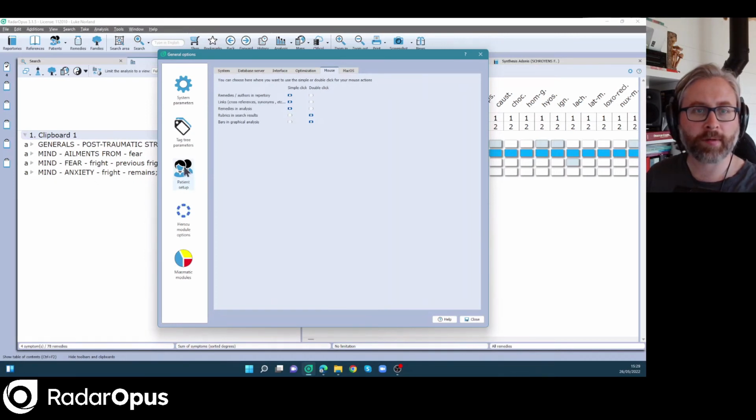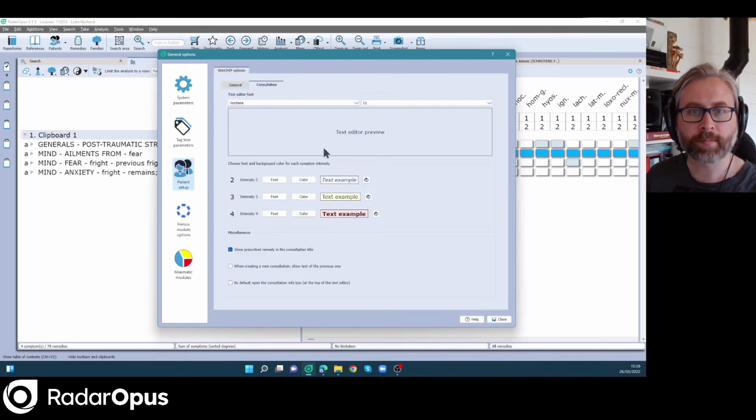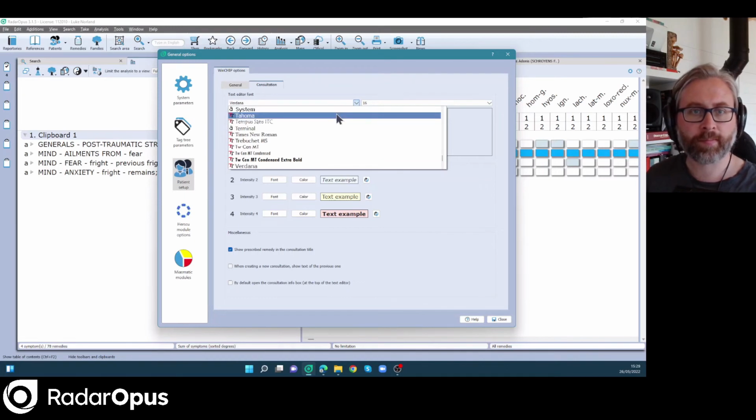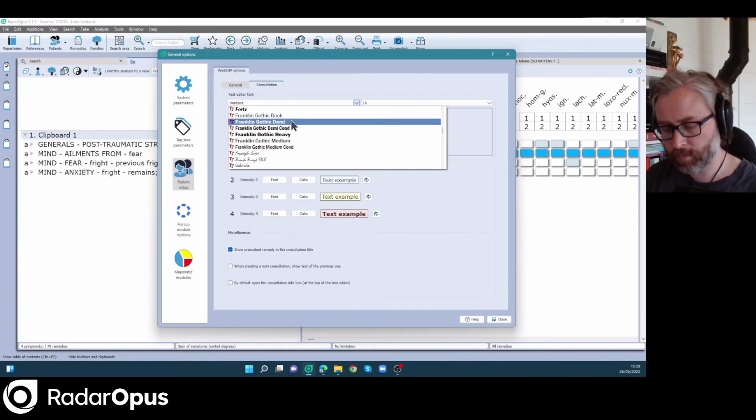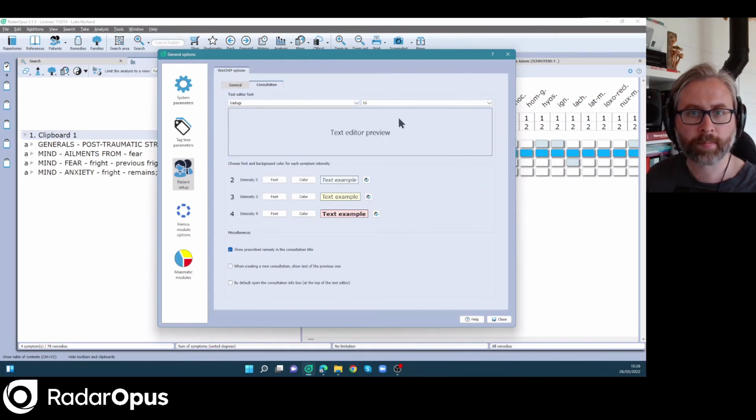And then we want to go to the patient and click here on Consultation, and here you can change the font and color if you've got the grading set up in the patient file, and also the main text. On Mac and Windows it's a little bit different, but here I might use this one, make that a little bigger.